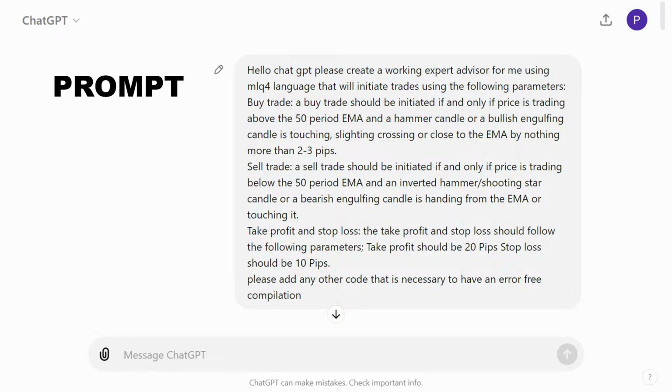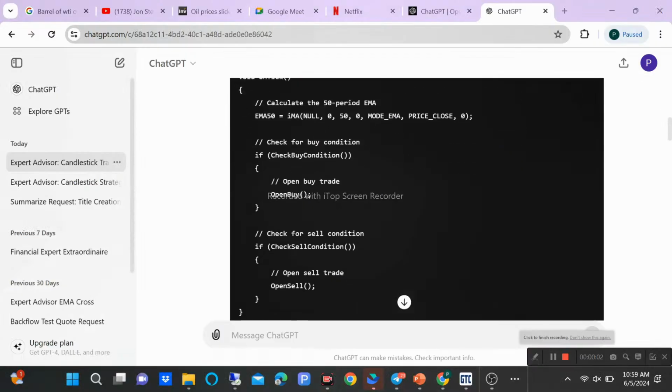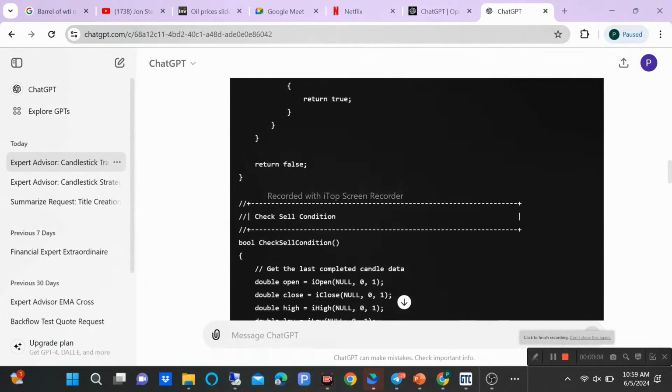So I want you to initiate a buy for me when price is going up. And I want you to initiate a sell for me when price is going down. Just the same way I've done. I'm not the one that wrote this code. I can write this code, but this was written in under 2 minutes.